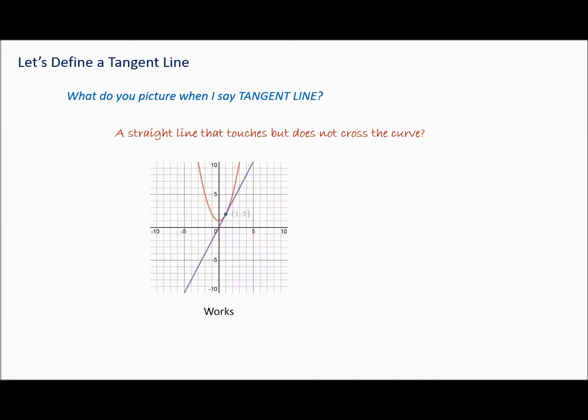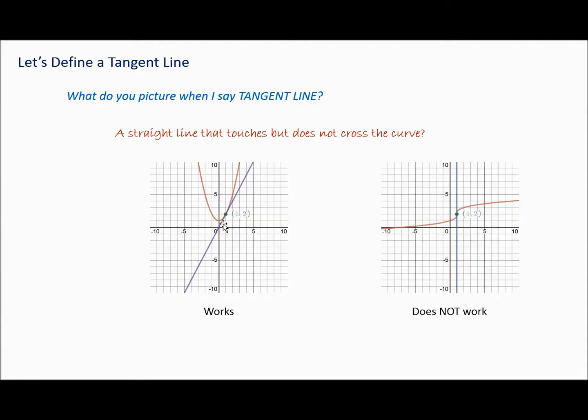And for this particular graph, that works. Notice how this is the tangent line. What you see in purple graphed is the tangent line to this particular parabola. Notice how it just touches but doesn't cross over the curve. But on the other hand, let me show you another graph. Look at this guy. Now, what is drawn here is the tangent line to this point. Unfortunately, you see how it crosses through the graph?